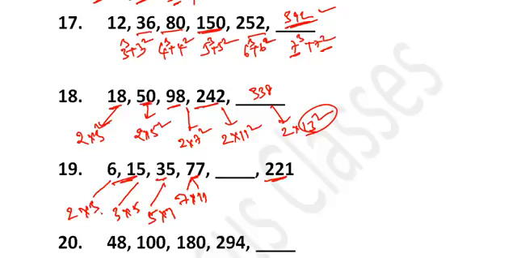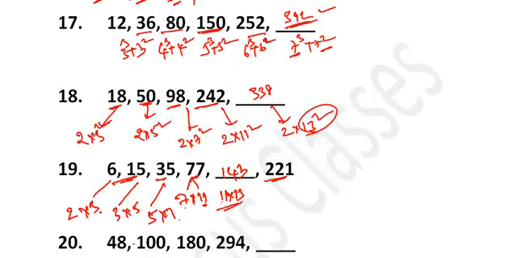So here it is 2, 3, 5, 7, 11. So these are the prime numbers. So next would be 11. It ended with 7, started with 7. So it ended with 11, it should start with 11. So 11 into 13. So the answer will be 143. So this is the last problem, friends. So these are the very simple problems what we are discussing.